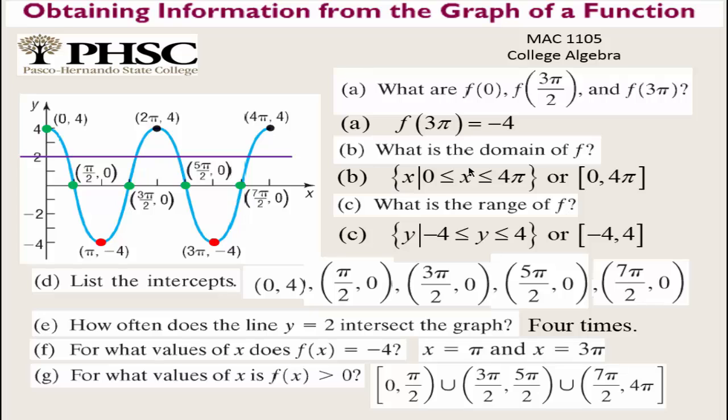And you can see that it's above the x-axis between 3 pi over 2 and 5 pi over 2. So here's the 3 pi over 2 and 5 pi over 2, and all of that lies above the x-axis. It does not include pi over 2, does not include 3 pi over 2, does not include 5 pi over 2. And then the last one is 7 pi over 2 to 4 pi. And 7 pi over 2 is not included because the function equals 0 at these 4 points.